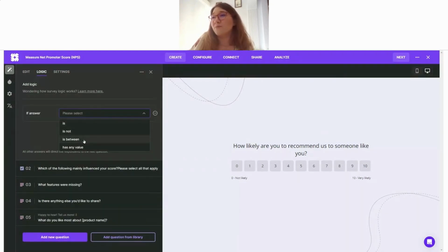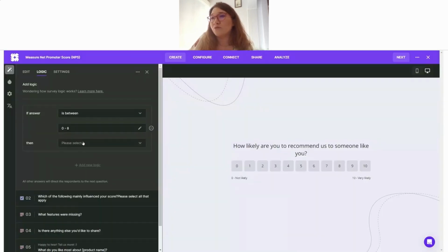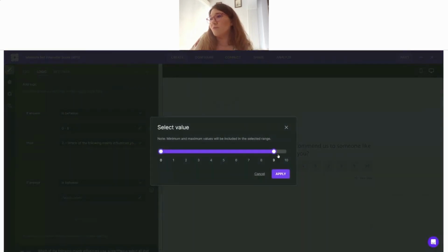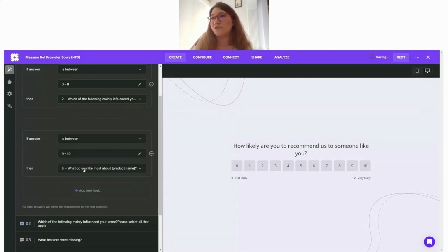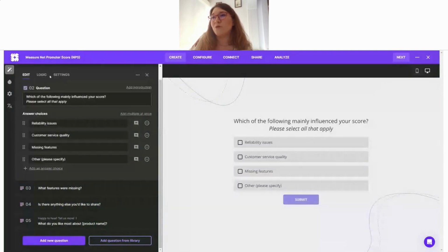Okay, so if the response is between 0 to 8, then go to the next question. If the response is between 9 to 10, then skip those questions and only go to the 5th question. Then finally, what is the main reason for your score?